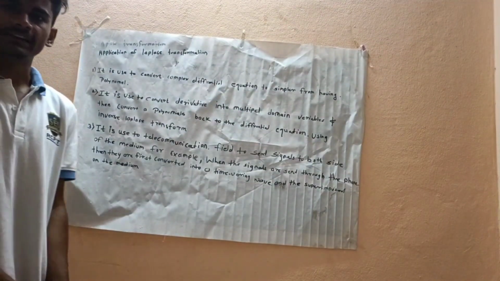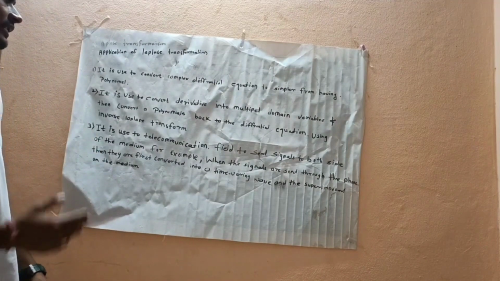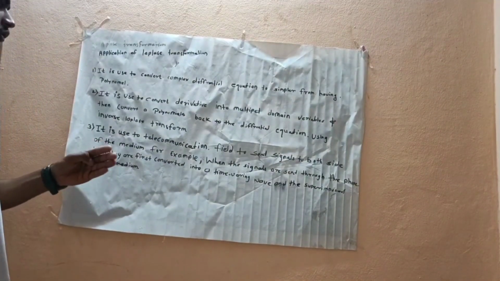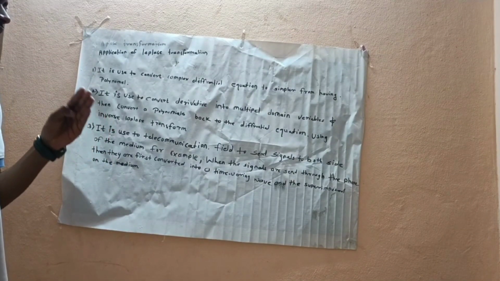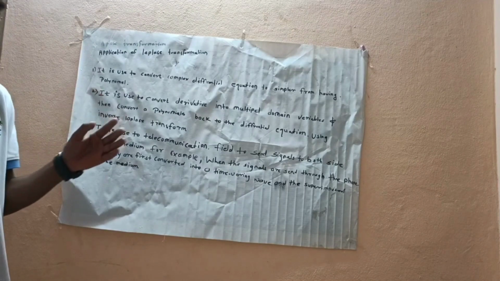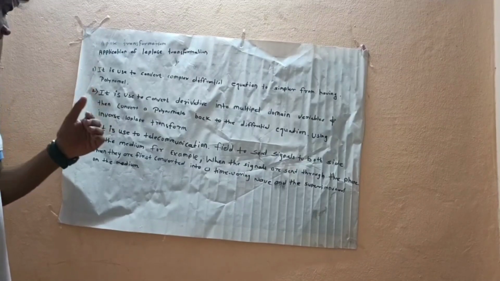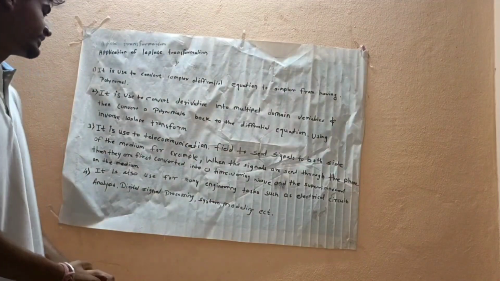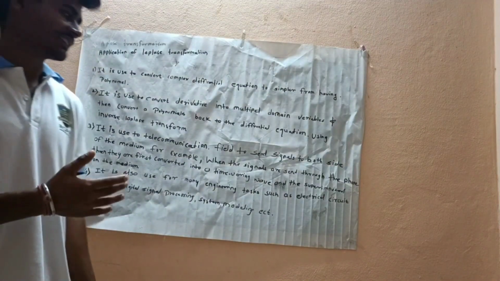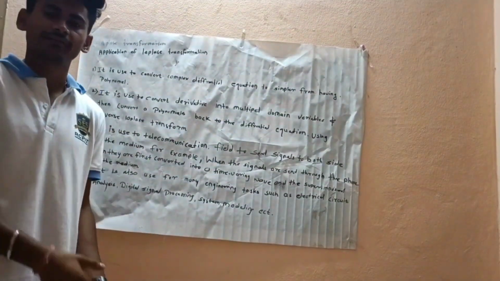The third application of Laplace transformation is that it is used in the telecommunication field to send signals to both sides of the medium. For example, when signals are sent through the phone, they are first converted into a time varying wave and then superimposed on the medium. The next application is that it is also used in many engineering tasks like electrical circuit analysis, digital signal processing, system modeling, and so on. So one example of Laplace transformation.